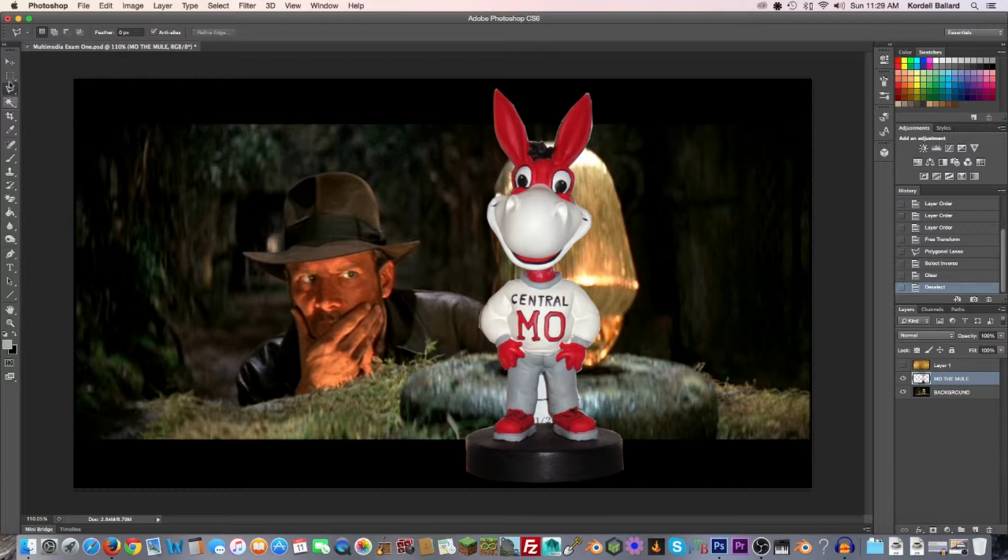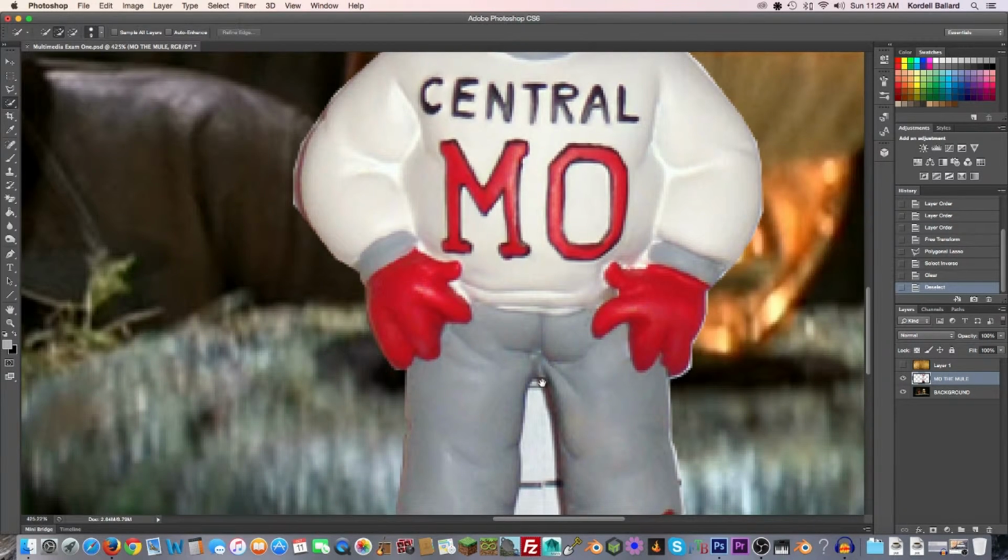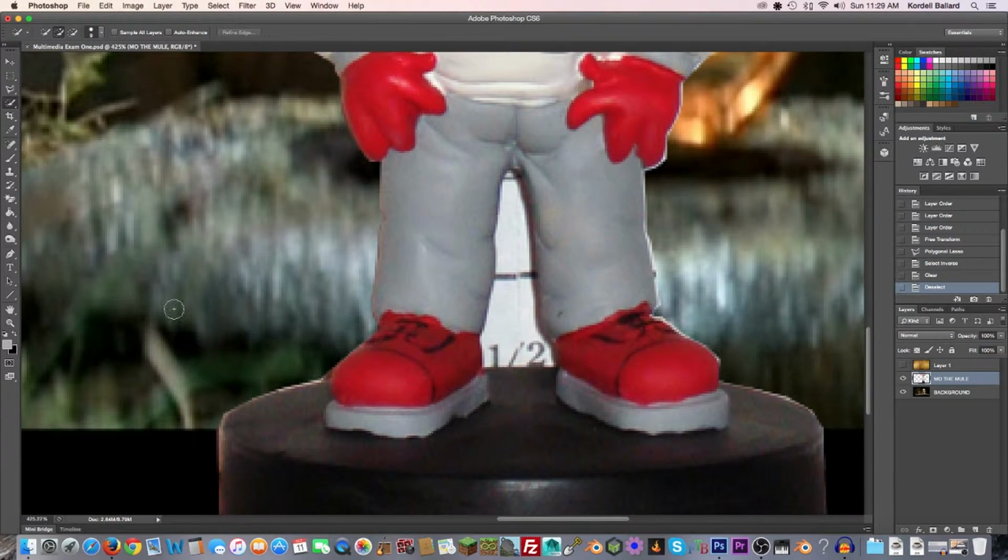And I'm not going to go polygon tool on that again. That's going to drive me postal. What we're going to do instead is use the quick selection tool. I'm going to zoom in. I'm using my scroll wheel. You could press Z and zoom in that way.